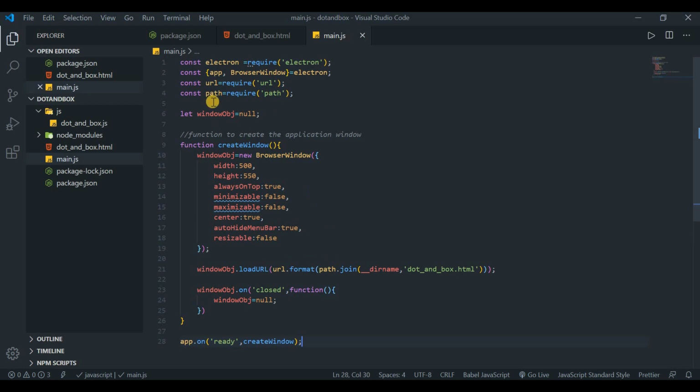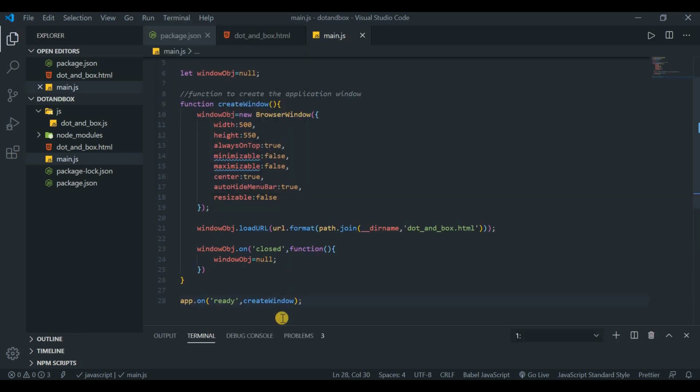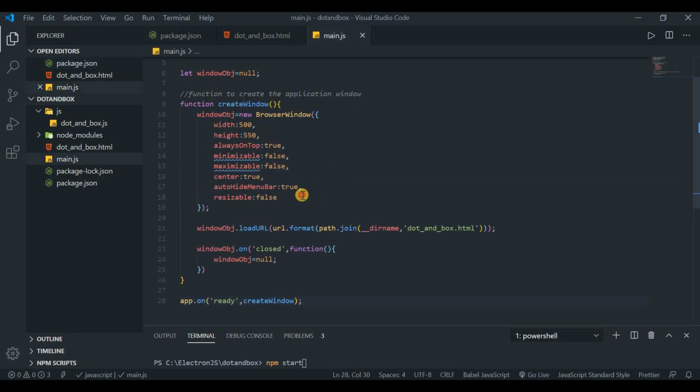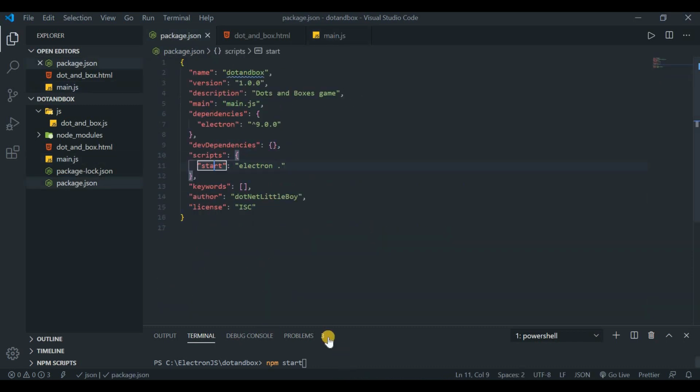Now let's test if it is working. So I'll go to the terminal, new terminal, and we'll start this. So npm start. When we call this start command, what will happen? It will go to the package.json. It will take the start script, and this is electron dot, and with the dot it will find what the main entry JavaScript file is. So it is for the main, and inside the main whatever logic we have written, it will render the application. So when the application is ready, it will create the application window. So let's run this with npm start. So we'll see.